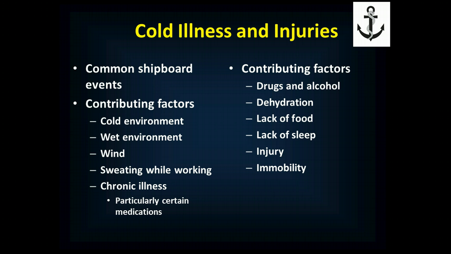Chronic illnesses, particularly certain medications taken for chronic illnesses like for heart disease or antihypertensives for high blood pressure or medications that are used for behavioral health issues, are all contributors to cold illness and injury. Drugs and alcohol can contribute. Dehydration, that never happens shipboard. And lack of sleep, well, everybody gets plenty of sleep. Lack of food, that's less of a problem, but if you don't allow yourself access to food, to caloric intake so that your body has fuel to produce heat, you're going to get into trouble. And then injuries or immobility also increase your risk of cold illness and injury.